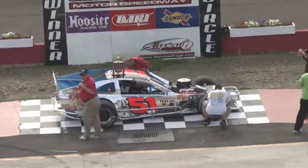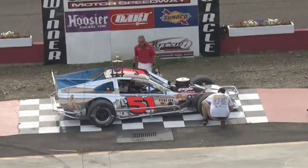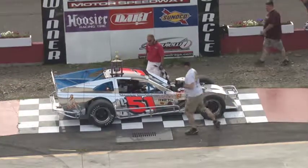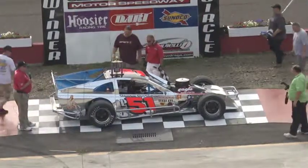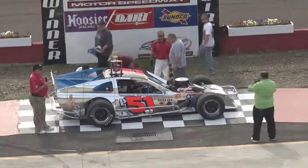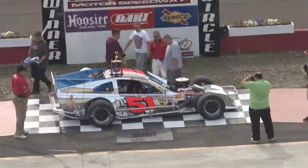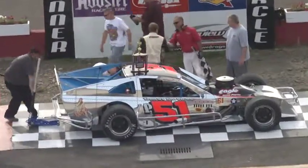Wow, what a great first modified race of the season, huh? How about that? Let the competitors hear it. Great competition out there on the Speedway. And what about that move that Andy Walco used there with 2 laps to go? Boy, he just timed that right, made that move down the inside. Well, ladies and gentlemen, let's have a round of applause for a first-time winner here at Shangri-la 2 Motor Speedway, Eric Rudolph.